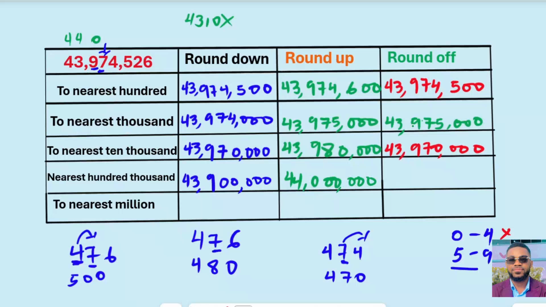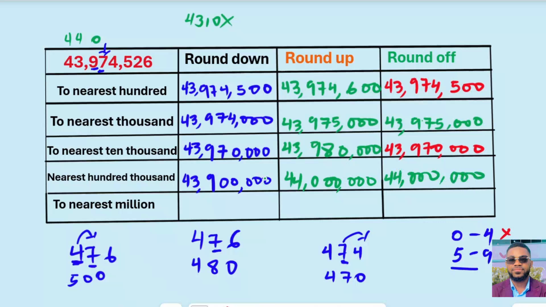Now let's come to rounding off. Remember that if you have to round this number off, then we are going to get the same answer because we have used the rule here. Rounding off means we have to add 1 to this because this number, 7, is more than 5. It falls within this range. So after adding 1 to this 9, we get 10. You write 0, you push the 1 here, making 4. So you're going to get 44 million once again. That is our number.